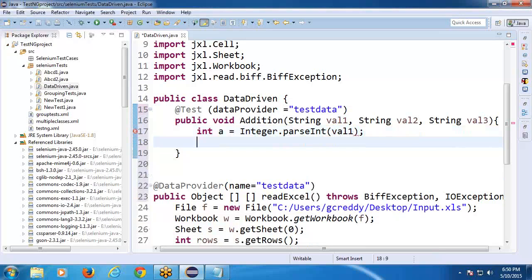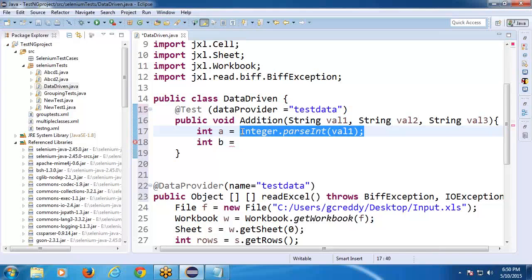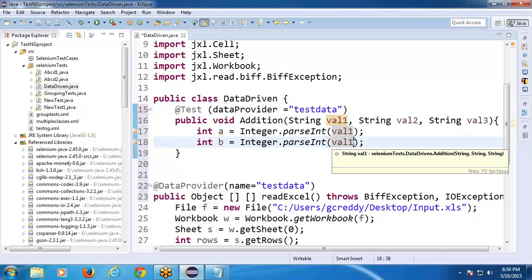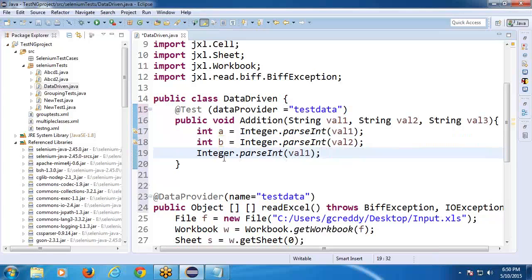See, converting the first value and storing it into an integer variable. int b equal to parseInt of val2. Next, int c, val3.